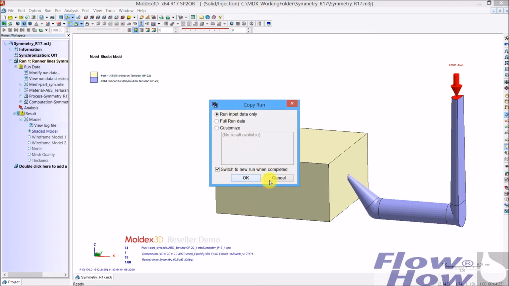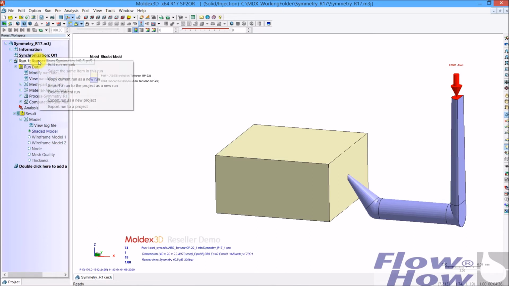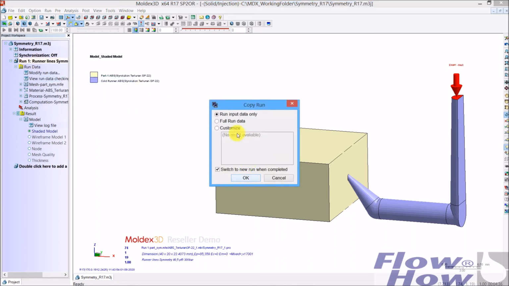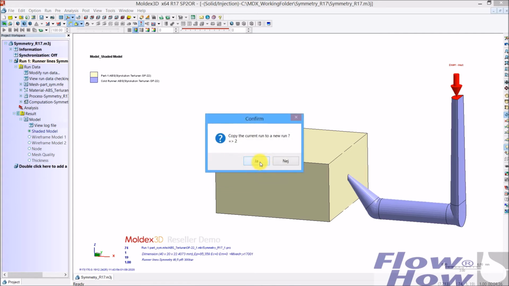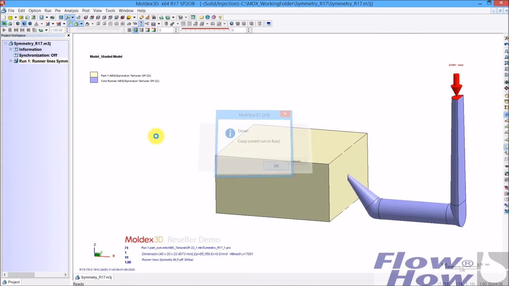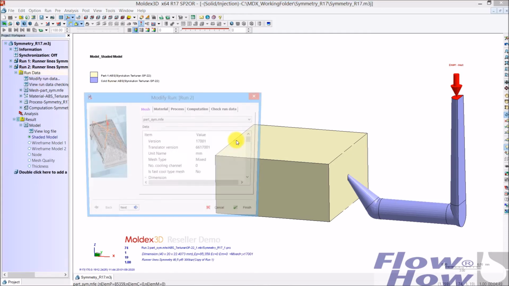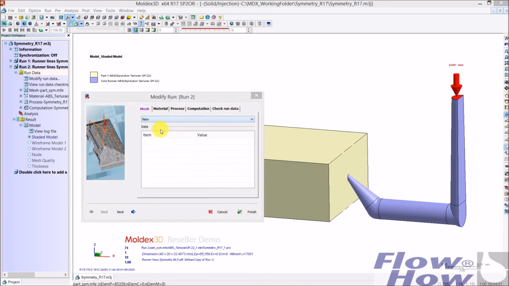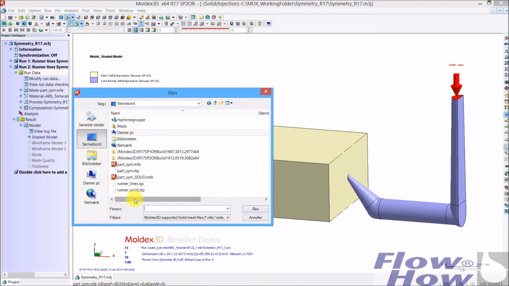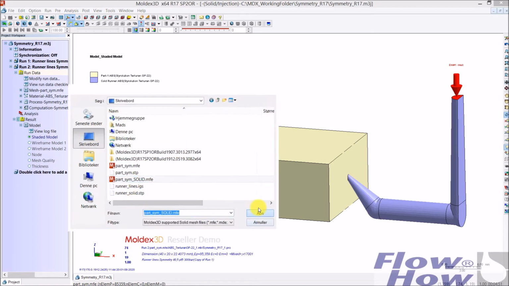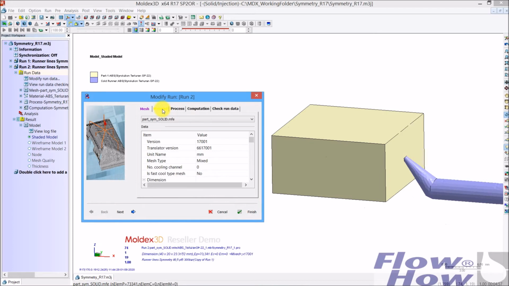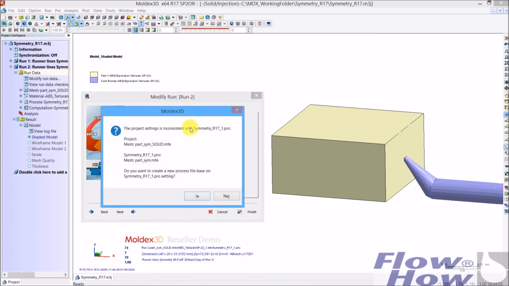Only run data input. I right click here, copy run as a new run. It asks if I want to jump to the new one. Yes, I want. And I double click the modify run data. I pick a new mesh. Just export it. It's the solid mesh. Material is the same. Process.